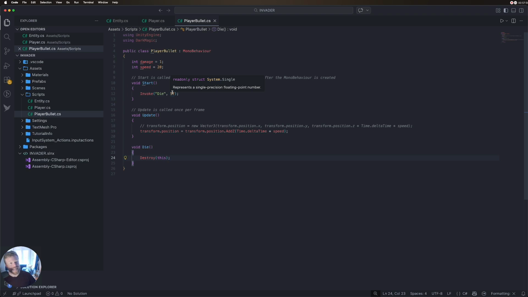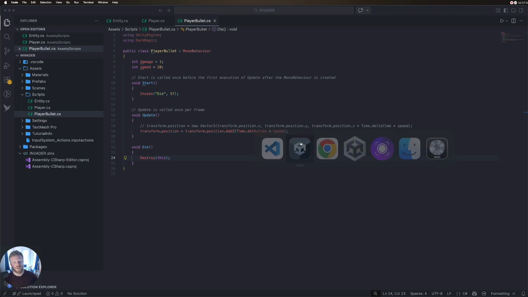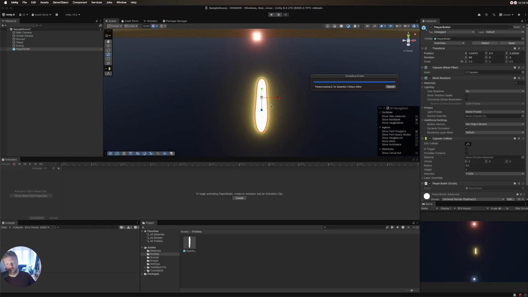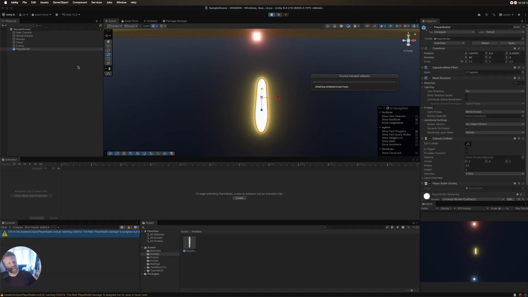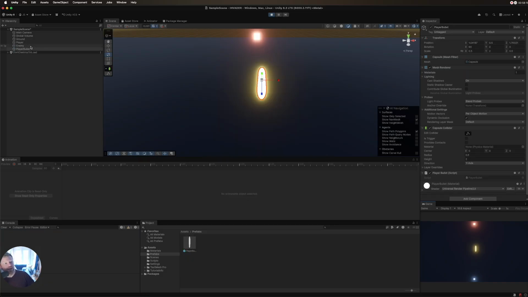So we can actually see this happen in the game. Let's go over to Unity. If I remembered the function correctly. A lot of people don't use this because it's considered a little sketchy, but it works. I mean, it's built into Unity. They use it. But there are better ways maybe. So I'm going to hit play and watch over in the hierarchy. We've got this bullet, and after 5 seconds, does it destroy itself?